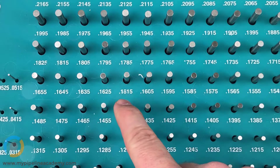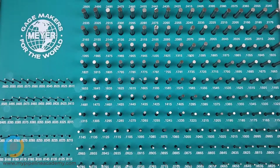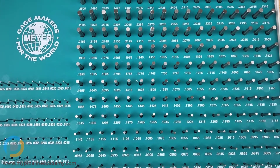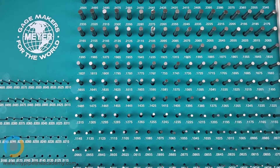The corresponding set at every thousandth would go from one five nine zero to one six zero zero to one six one zero. The set you get depends on your needs — you might get both sets, but they're not cheap. This set was about two hundred and fifty dollars. You might have the budget for both sets or just one, but there are different sets available.